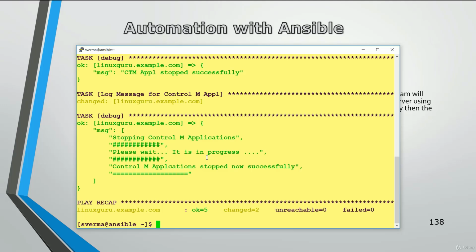Now you can see I am also able to get the log message, the script's output, in the Ansible playbook. With the help of the Ansible playbook, I am able to get the script logs as well. I am getting the stopping Control-M application messages, everything is coming there, and the Control-M application has been stopped successfully.